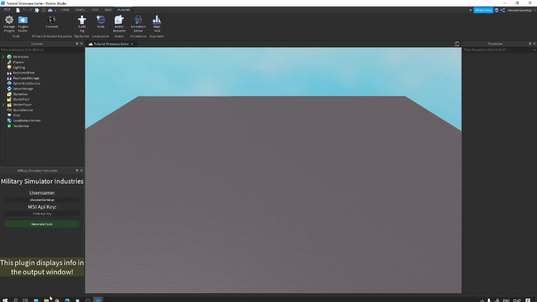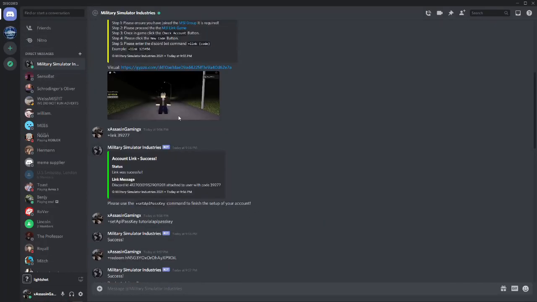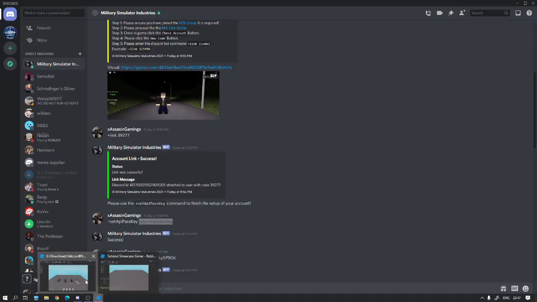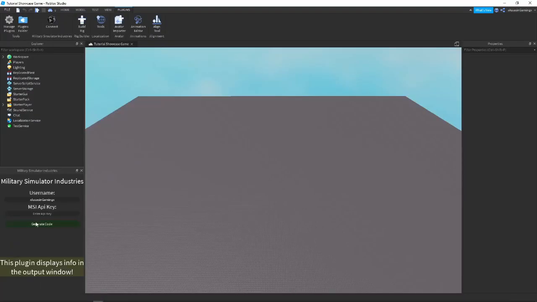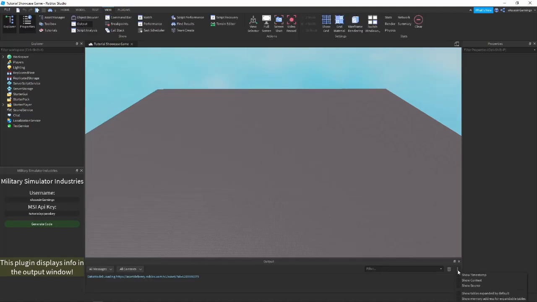And now you need the MSI API passkey, so I'm going to go inside the bot's direct messages and get my tutorial API passkey. It is my API passkey, and I'm going to paste it into this. Now, before you click generate code, go to View and go to Output, click on these three dots and make sure all of these are unchecked. If you haven't opened Output before, it will look like this, but just do this instead. Now, click on generate code.